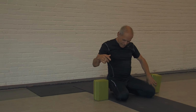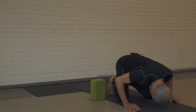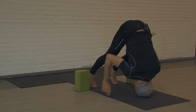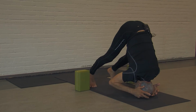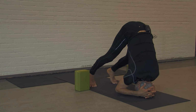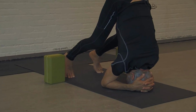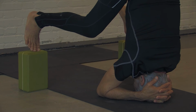When I place my head down on the mat, this is once I've developed strength and I can get up onto the taller blocks. I place my head on the floor. Now you see this curve in my head. I'm going to take my fingers and wrap them around the head, elbows relatively close. Take the feet onto the block.